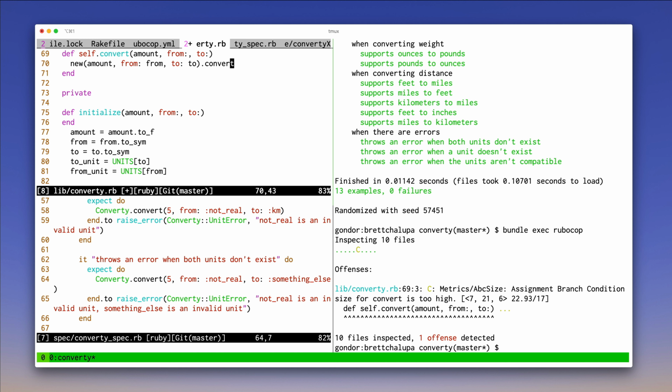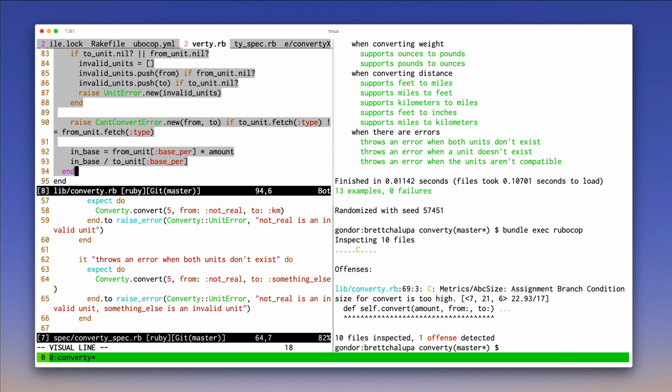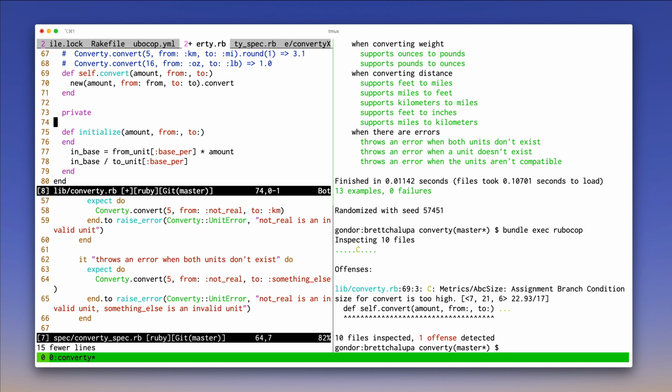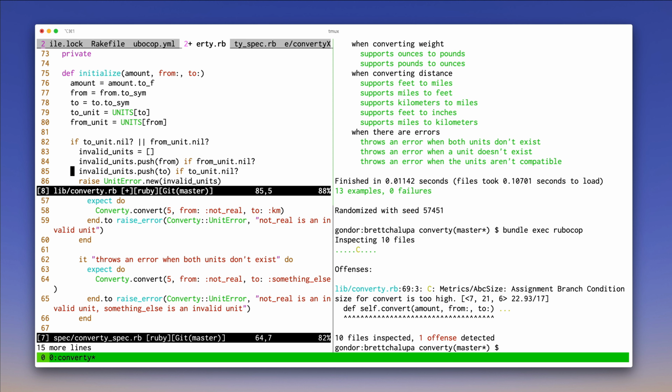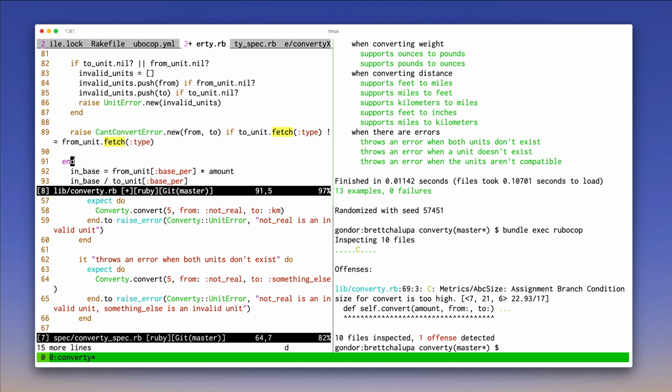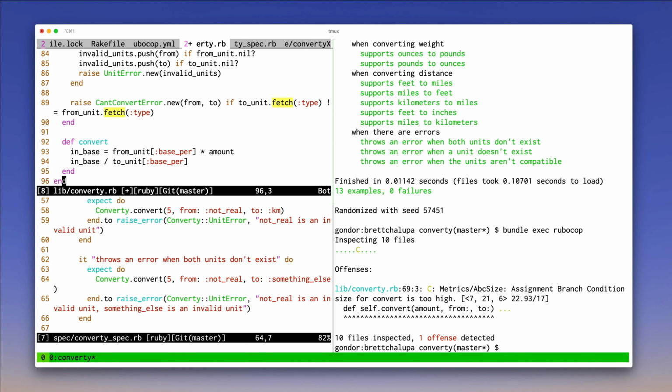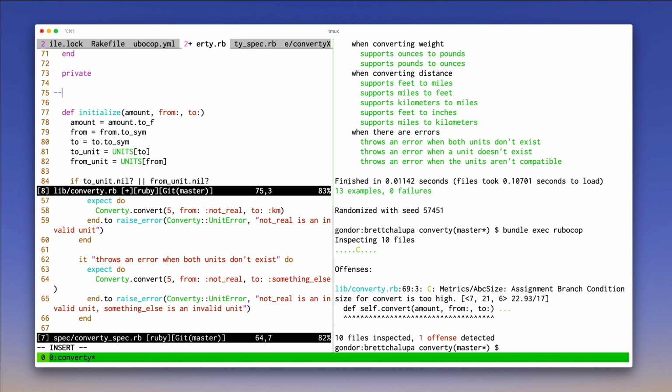We're going to call convert here. In our initialize, we're going to take all of this, get everything set up and configured, and then we're going to def convert. From unit and to unit and amount are what we use. So we'll say adder accessor, from unit, to unit, amount.